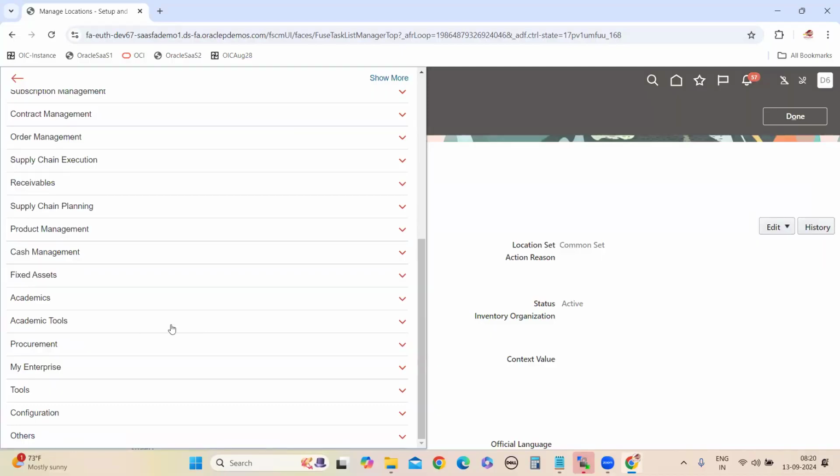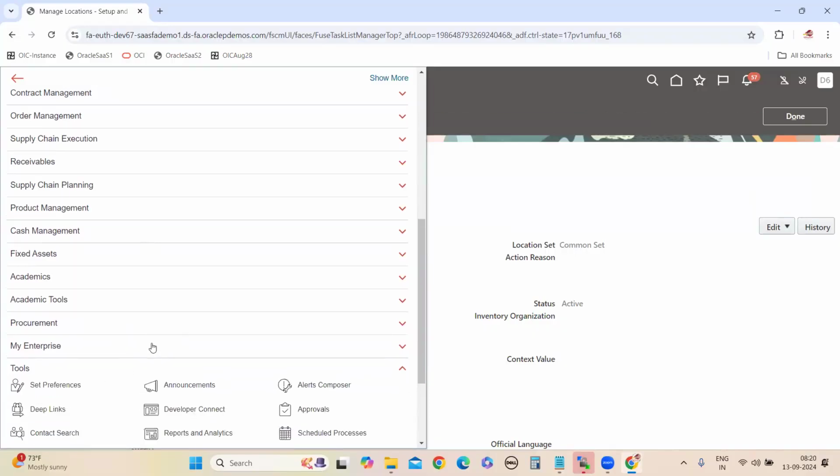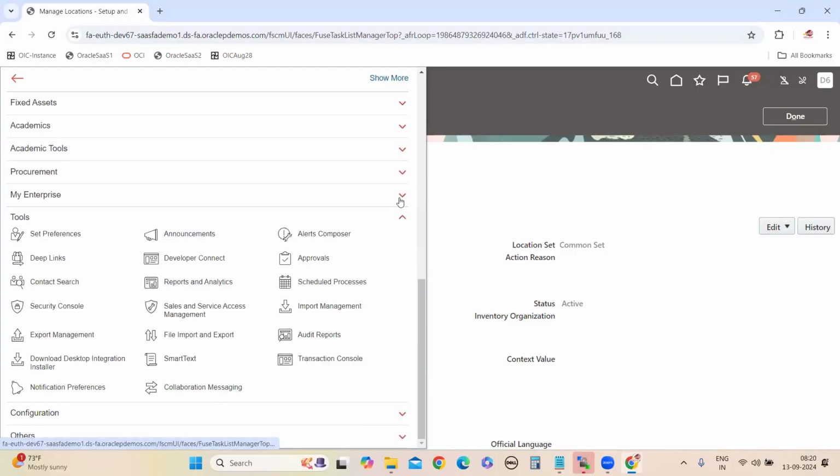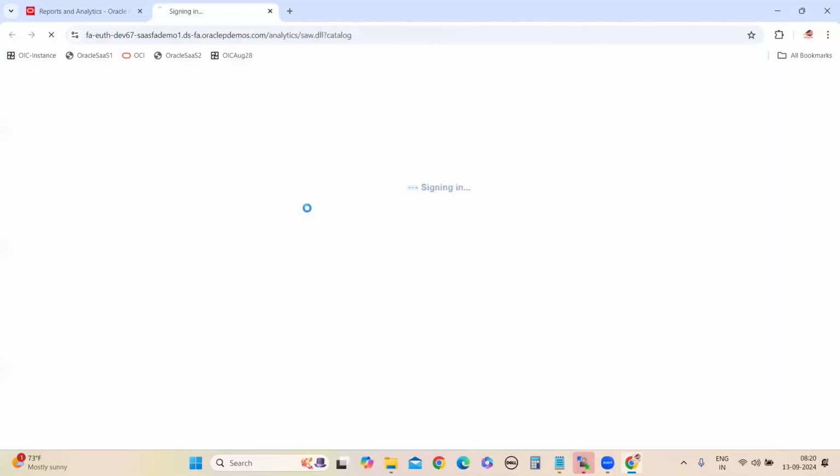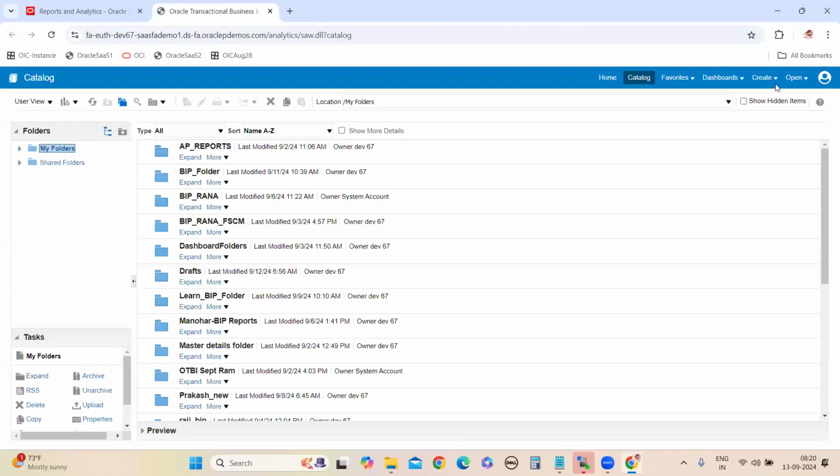Maybe in future releases they will give. That is a big drawback for Fusion, right? Yes, but in future releases they will do that. As of now, Oracle has not given that option. So it is trial and error, Narendra, for table names and all.